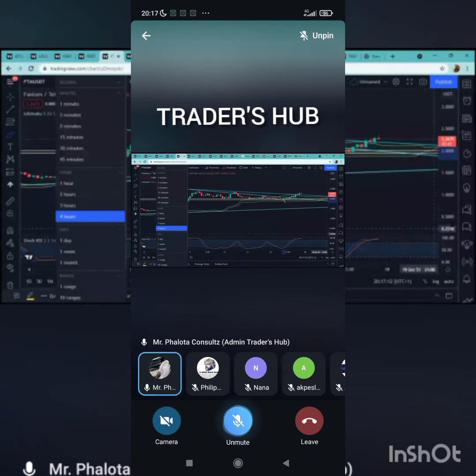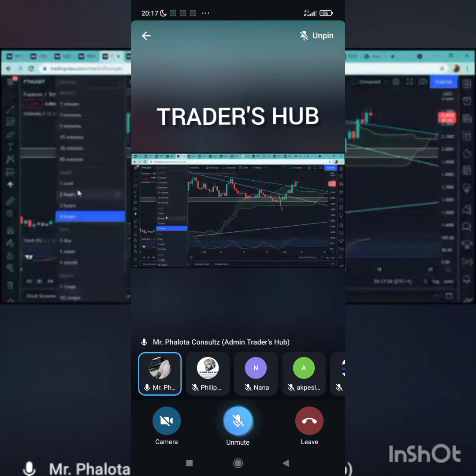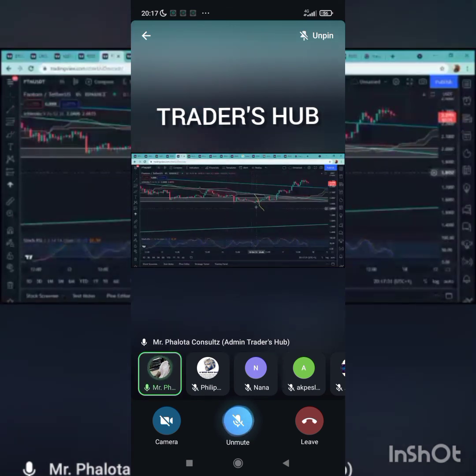I know you guys are not seeing. So this is the mark. I'm going to change my time frame to 1 hour. As you can see, it still lies under the Ichimoku cloud, but just a few steps away, it broke out. So I wouldn't take this position knowing that it's coming to break out. I will take this position the moment it comes on top of the Ichimoku cloud.